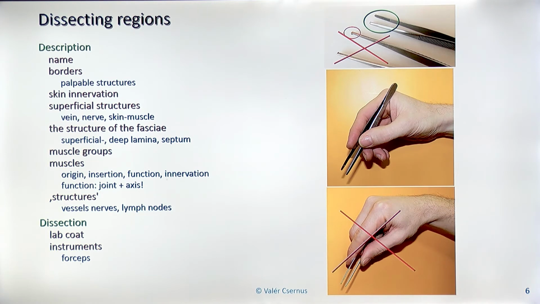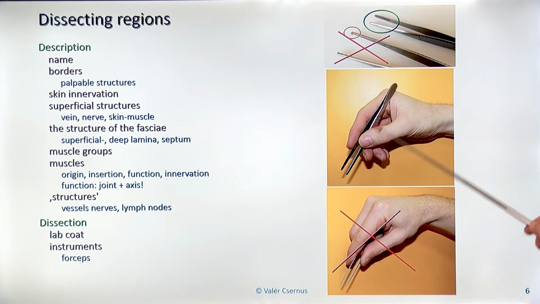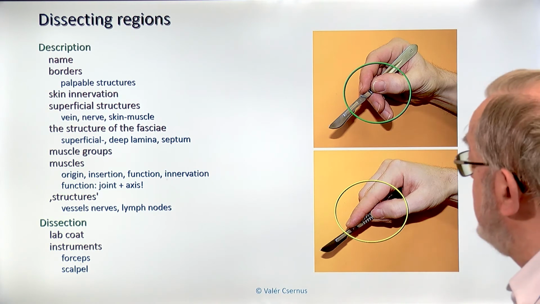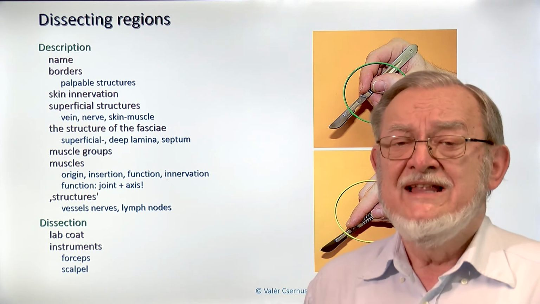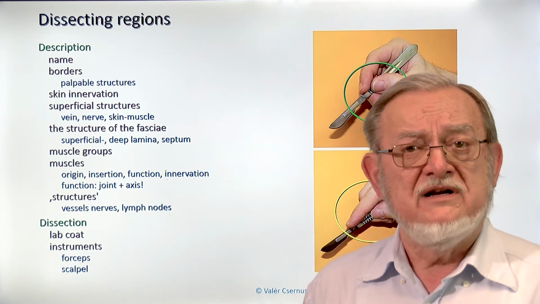During the dissection, it is not force but dexterity that matters, and this way you can be more skillful. This other way, practically you cannot use it properly. The next thing is you have to get a scalpel. Usually we have a scalpel with a removable handle. We have a handle of a scalpel and the blade of a scalpel. The blade is very sharp, and contrary to your first feeling, the sharper the blade is, the less probably you destroy structures.